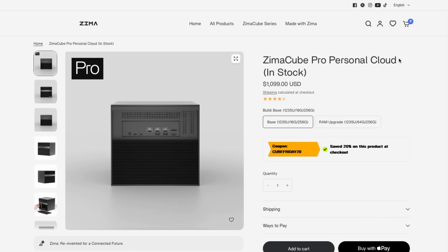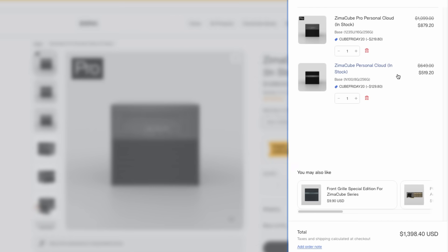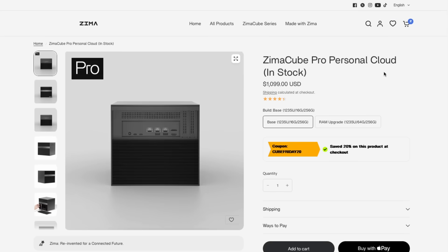On pricing: the Pro personal cloud is on sale right now. At the sale price I'd really consider it. At the full $1,100 I'd seriously look into building something myself to gear the hardware to my exact use cases, but if this has everything you need the sale price is a pretty good bet. It's hard for me to spend $1,100 on a NAS, but compared to Synology or other big names with worse specs you're paying more. With Synology you do get DiskStation Manager, which is phenomenal software, and Surveillance Station is really good — though you do have to pay a license per camera.